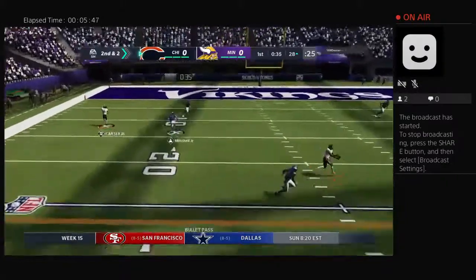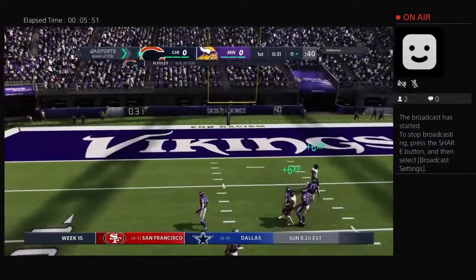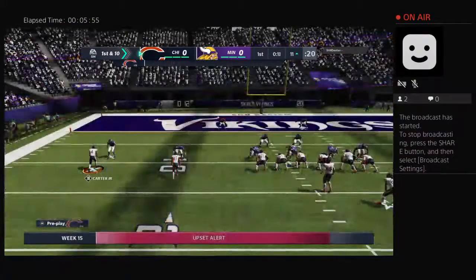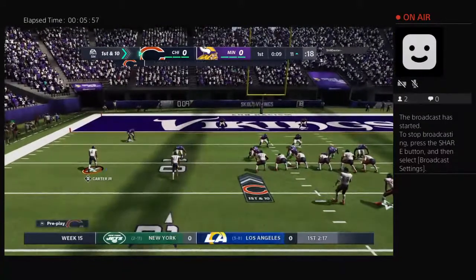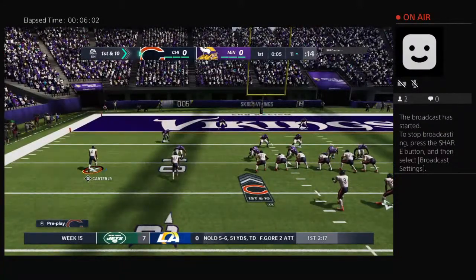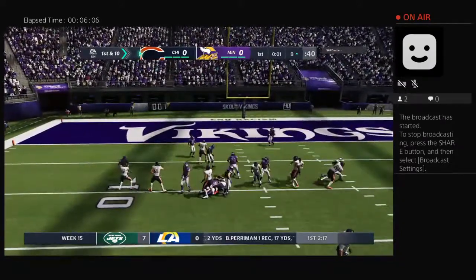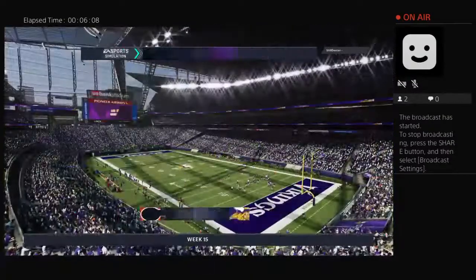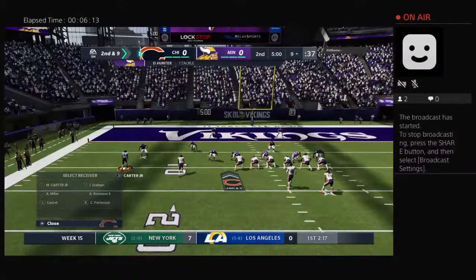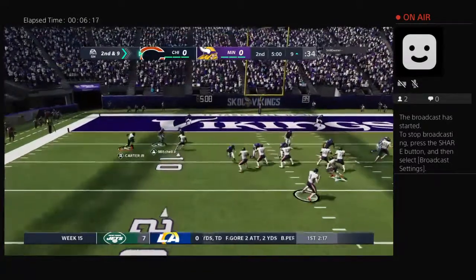Looking to throw again on 2nd down. Foles. He completes this into the hands of Miller. And down inside the 15, shy of the 10. Now a 1st and 10 at the 11. 13 yards. First down, Chicago. This is the receiver turned running back, Cordero Patterson. And a short pickup there down to about the 9. Just a yard on the pickup there, and it'll bring up a 2nd and 9.